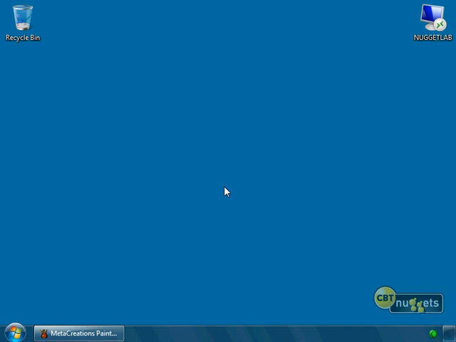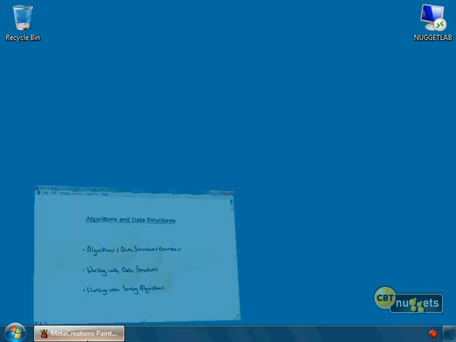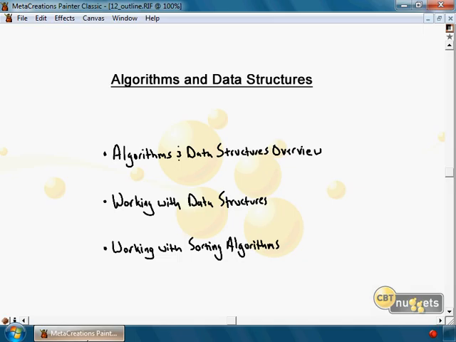All right, so let's jump into the outline here, take a little more of a look at what we're going to cover. We'll start with just an overview of algorithms and data structures, and here I just want to get you familiar again with what an algorithm is. Some of the algorithms we'll be looking at here, such as the bubble sort algorithm and the quick sort algorithm, are a couple of sorting algorithms we'll get the hang of. Some common things you do in programming, obviously, is sort data when you have a bunch of it, so we'll look at how to do it.